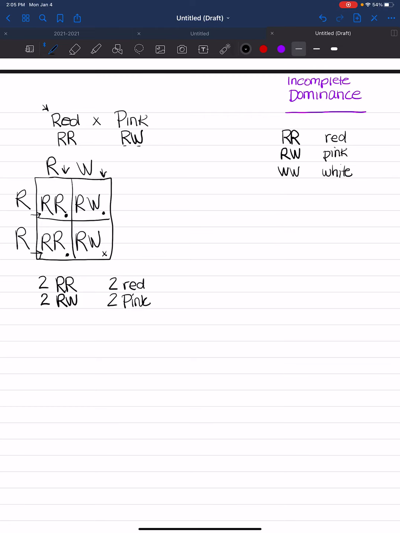So if I was a plant connoisseur and I thought that I was getting plants that I expected, I could ask the person I got it from, will the cross between a red and pink, if I buy them, will they give me a white flower? And so hopefully the florist is smart enough to say, no, there's no possibility that that occurs, because it's going to be 50% possibility red and 50% pink. 2 out of 4.